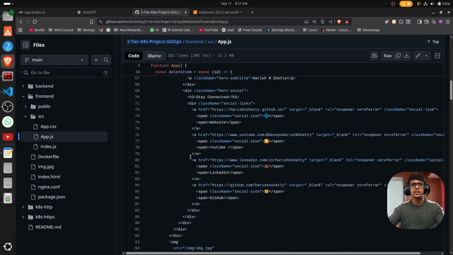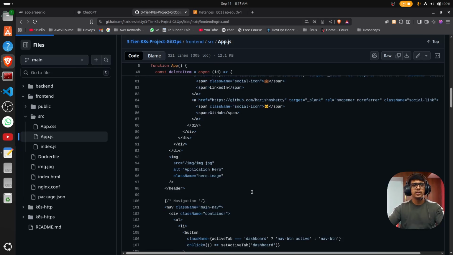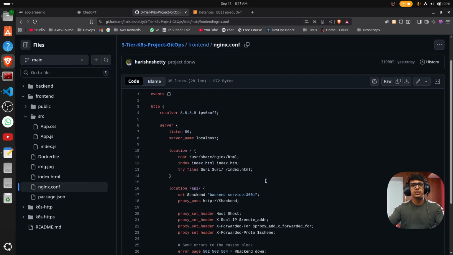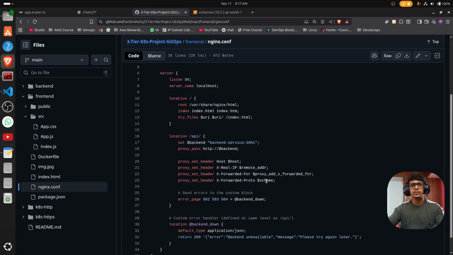Otherwise don't touch these sections. And nginx.conf also, don't touch anything. If you change anything here, it is not going to work.